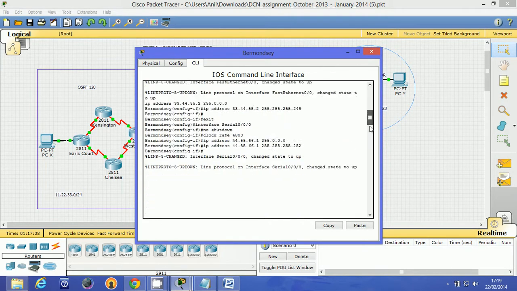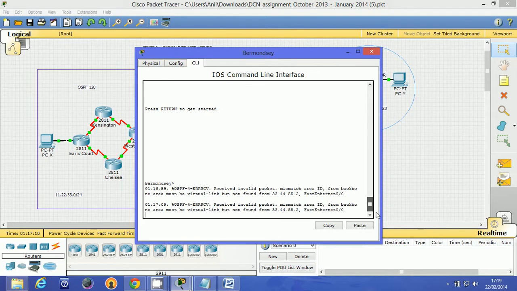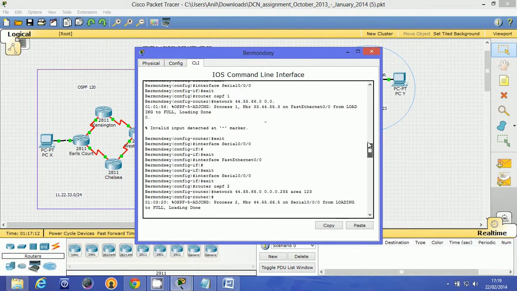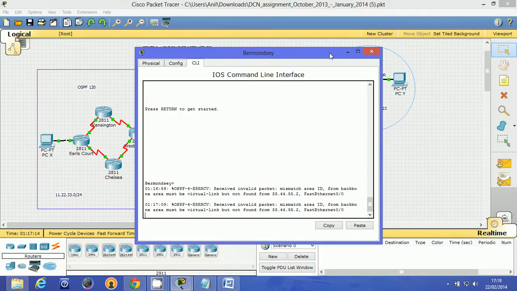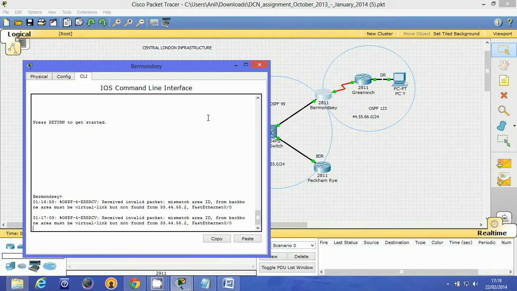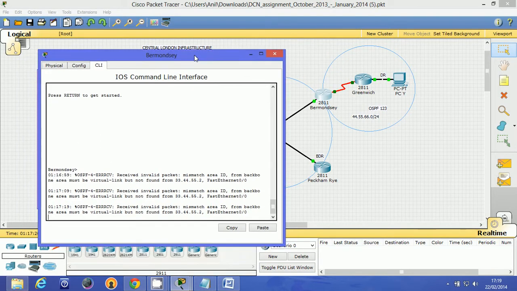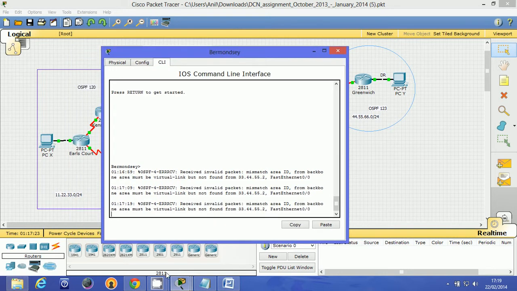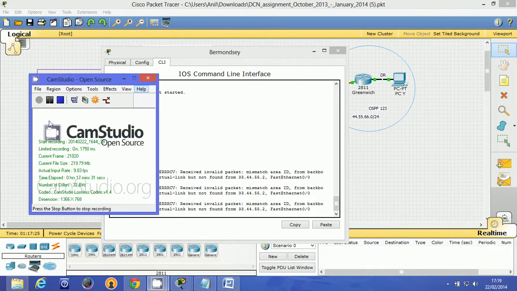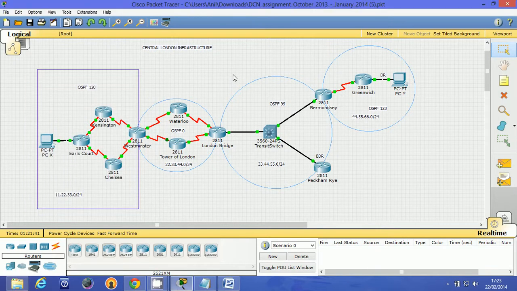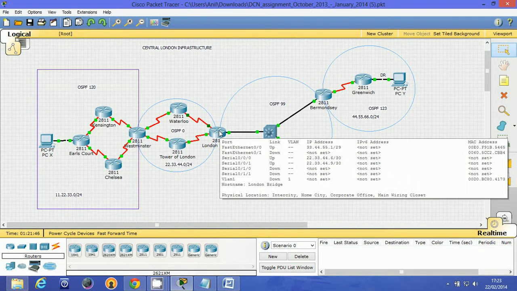In the same way, you can configure this router as well to create virtual link between this area and the backbone area. And I will fix the problem, and I will be back once I fix the problem. There was something wrong with configuration. Now the virtual link is created.